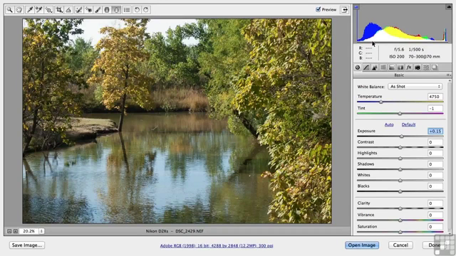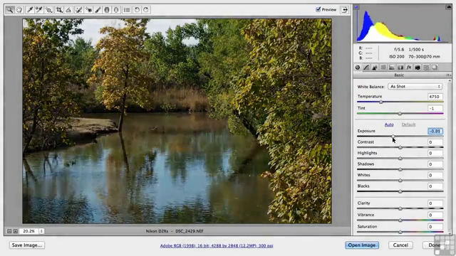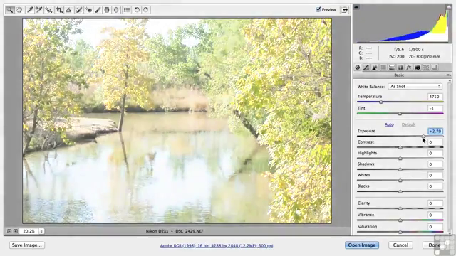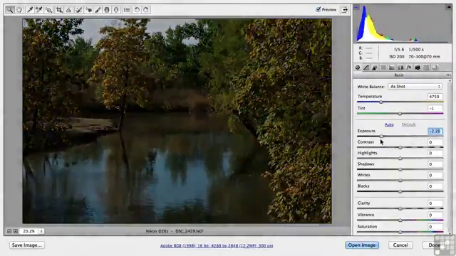And then moving over here, we have something called a histogram. Now, the histogram is giving us physical information on the image the way it looks right now in terms of the colors red, green, and blue, cyan, magenta, and yellow. So it's showing us the mix, the histogram. If we come over here and say move exposure, now notice how it changes. What you're looking at is a visual representation of the color mix in the image. Watch what happens when I go really far this way or really far this way.